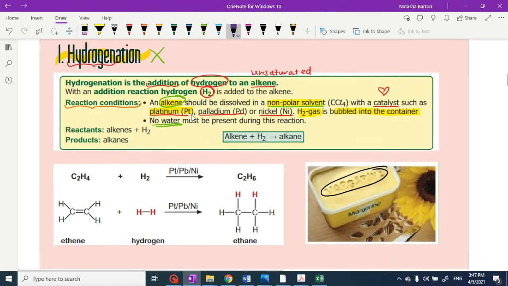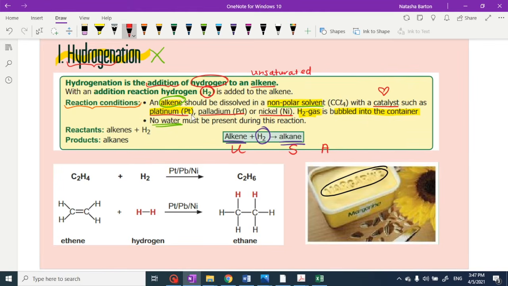So the general reaction for a hydrogenation reaction is an alkene reacts with hydrogen. Hydrogen is a diatomic molecule, and therefore it's always going to be H2, to form an alkane. The way you're going to remember that this is an addition reaction is we have an unsaturated substance becoming saturated, and based on the acronym USA, we know this is an addition reaction. So hydrogenation, this specific type, is going to be an addition reaction.